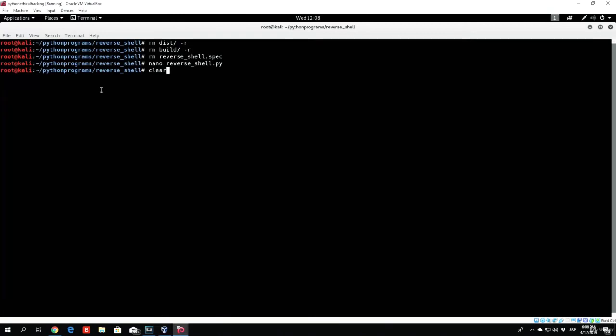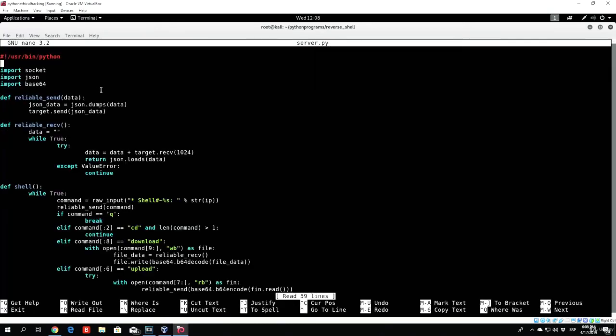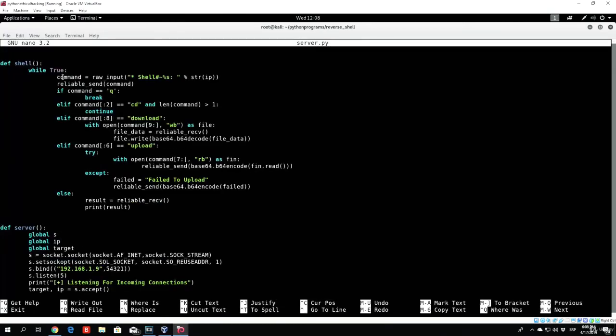In the server side of the code, we don't really need to code anything because we send the command to download the actual file from the URL, and then we wait for the reply. The reply will be stored in the result, and it will get printed either failed to download the file or download the file successfully. So nothing really here to code anymore.